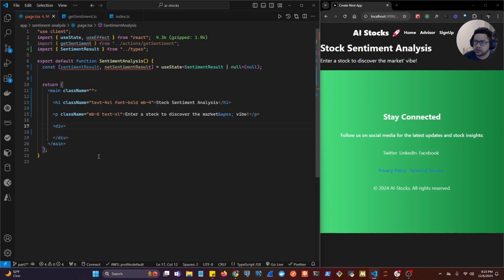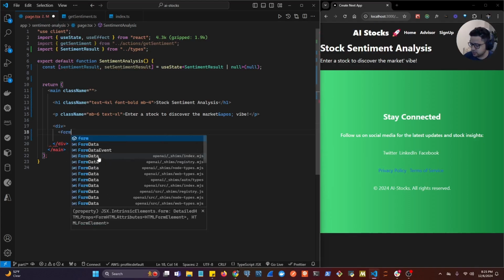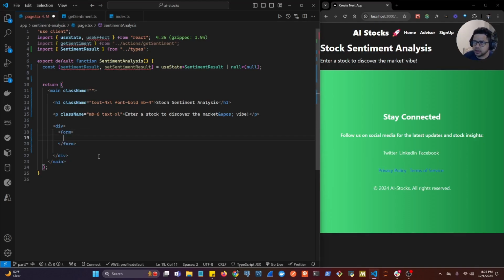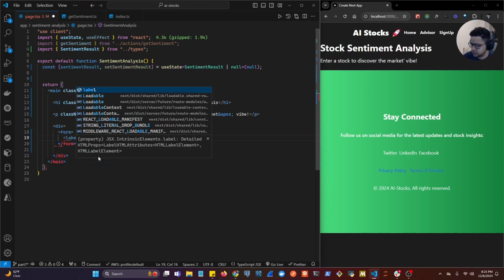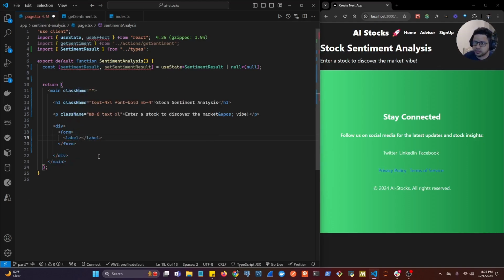After the paragraph, we're going to go inside of the div, and inside of the div, we're going to have our form. The form is going to have a label, and inside of the label, we're going to have our input. Cool.